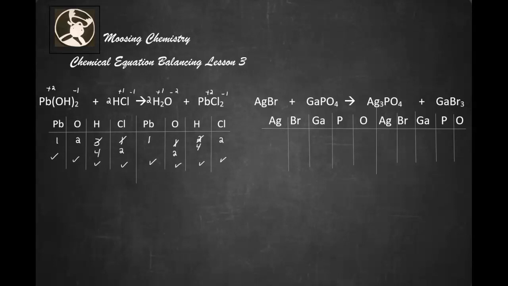So let's do the oxidation numbers again for this next equation. Bromine is group 17, minus one. Silver is going to have a plus one charge because it's in group 11. Phosphate ions have a minus three charge, so gallium is going to have to have a plus three charge. And phosphate ions have a minus three charge, and silver has a plus one charge because three times one would be three minus three is zero, so that equals out. Bromine is a minus one, and gallium is a plus three charge.